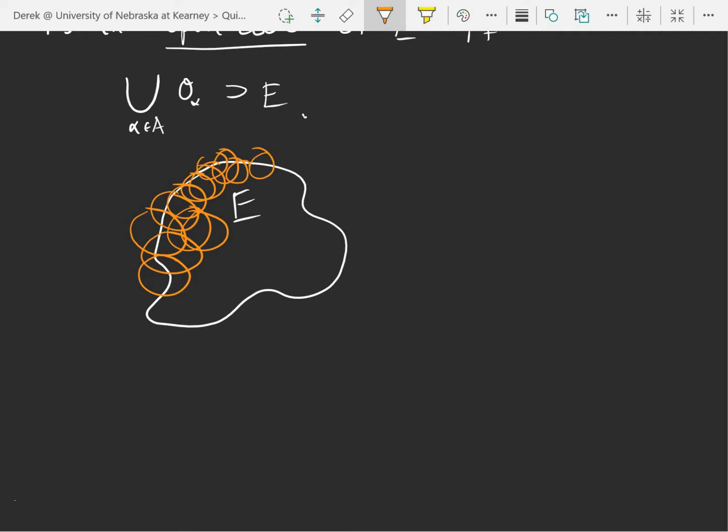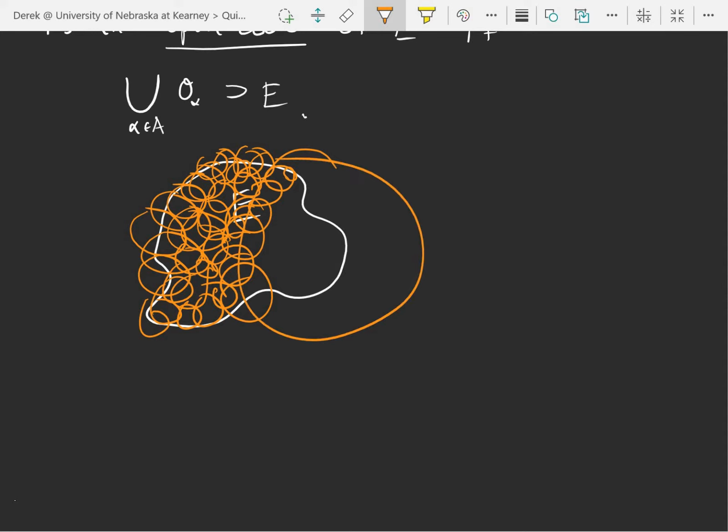I've got open sets, and maybe one big one at the end. Okay, each of these open sets is in X, and if I fill in all these little holes that I missed, I think I've got all of the spots now. They cover E, so this is an open cover of E.